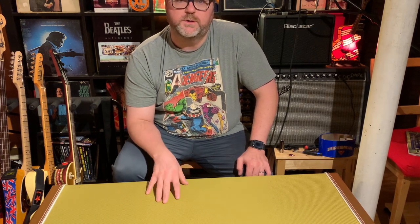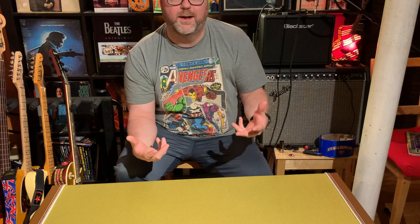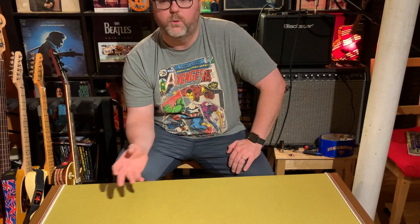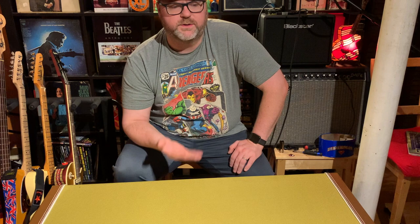What happened was I ordered this guitar on Reverb, I paid for it, waited a couple of days, and the shipping didn't really go anywhere. I started to question what was going on. They got back to me and told me the guitar had actually already been sold or given to somebody else — they didn't take it off the website. They were really shorthanded, a lot of stuff going on with COVID. Long story short, they made it right.